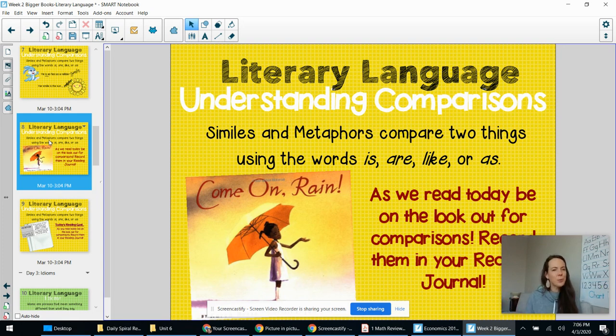Are they actually tree branches? Is that what the author wants us to think? No. She just wants us to have a picture in our minds of people who were worn out, they were hot, and then all of a sudden, as they get cooled off, they're back to life, they're springing, they have a bounce in their step, and they have energy.